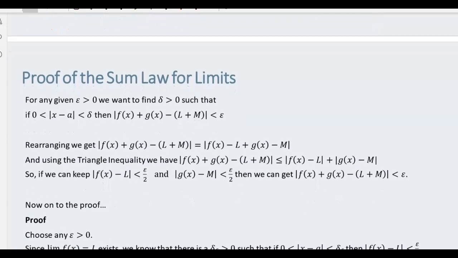All of these proofs start with us arbitrarily choosing some value epsilon that is greater than 0. And we have to find a delta greater than 0 such that anytime we pick a number that is in a neighborhood of A, we're going to get output values that are within a neighborhood of the limit.